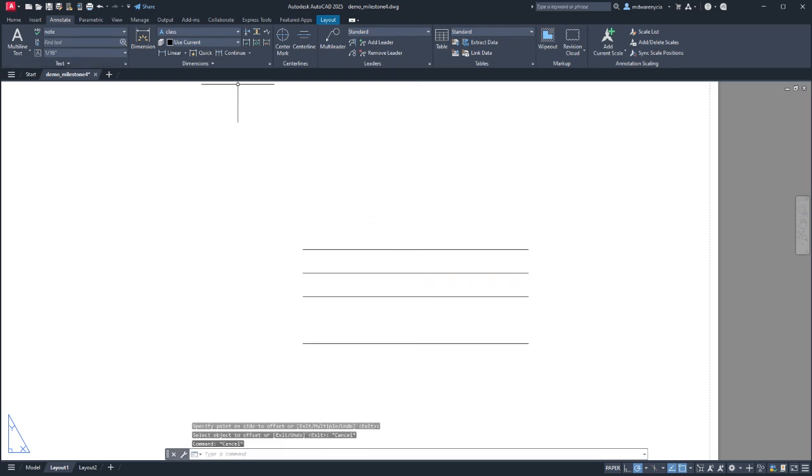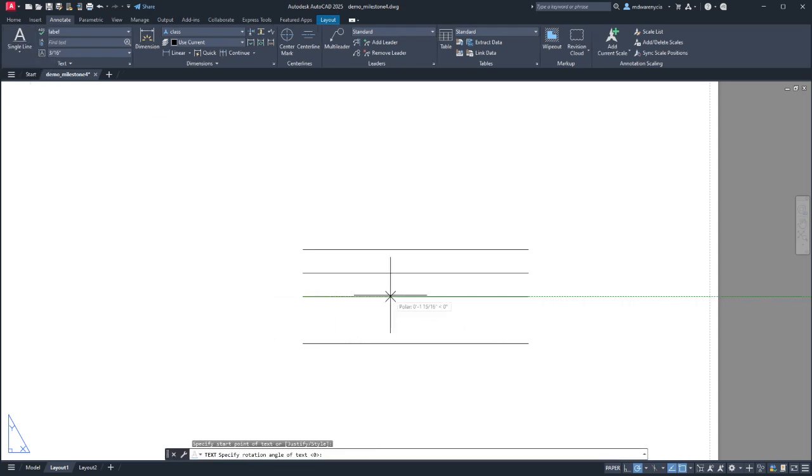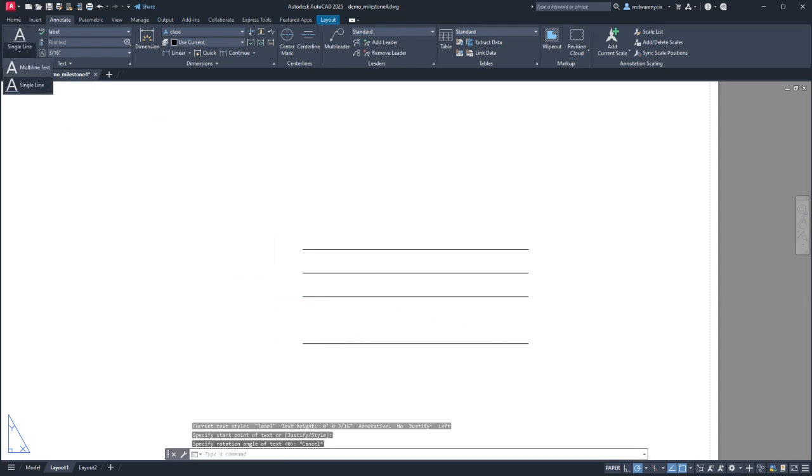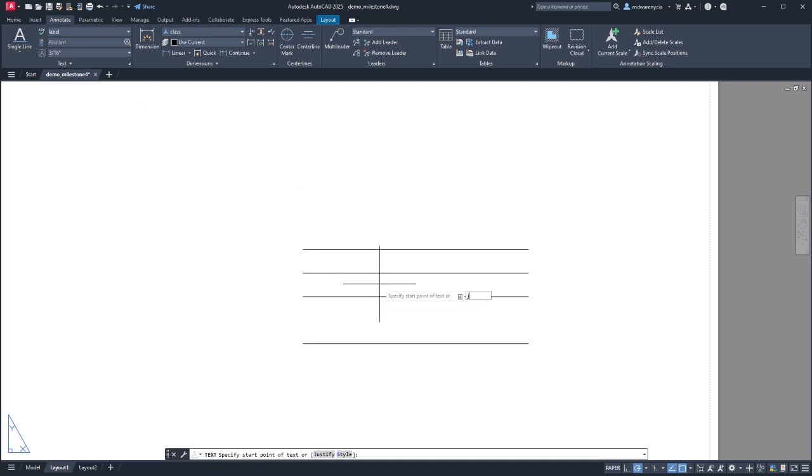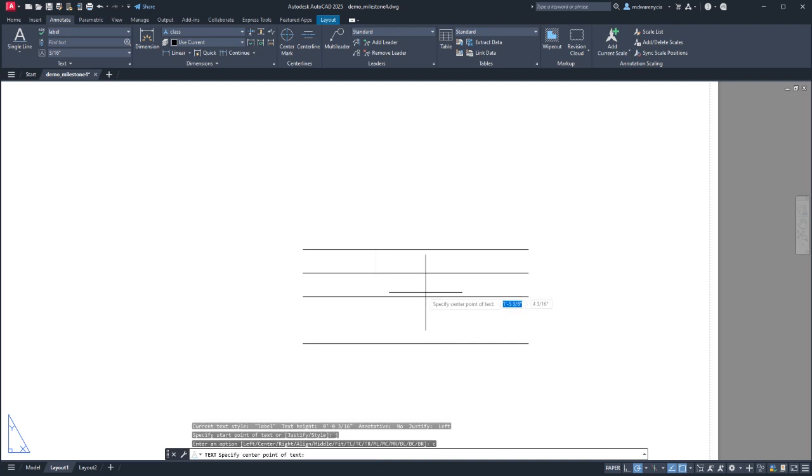The next thing we'll do is, let me double check what our sizes are here. Let's stay on that. We'll get label, single line. So this will be our page number right here. We'll justify center. So we'll be right here in the center. I'm going to call this A101. We're actually going to change this font size though because it's too small, but that's just a placeholder for now.